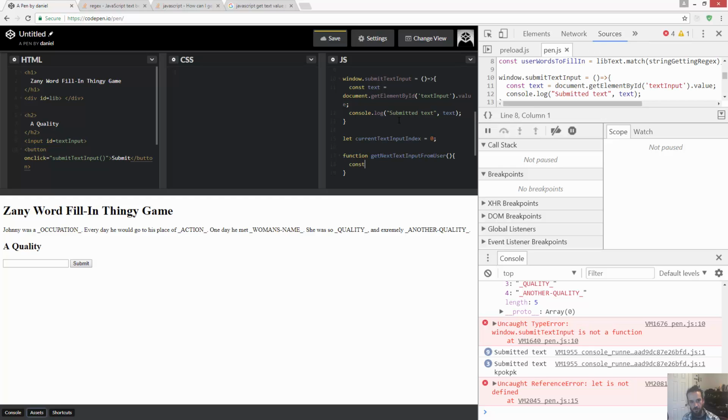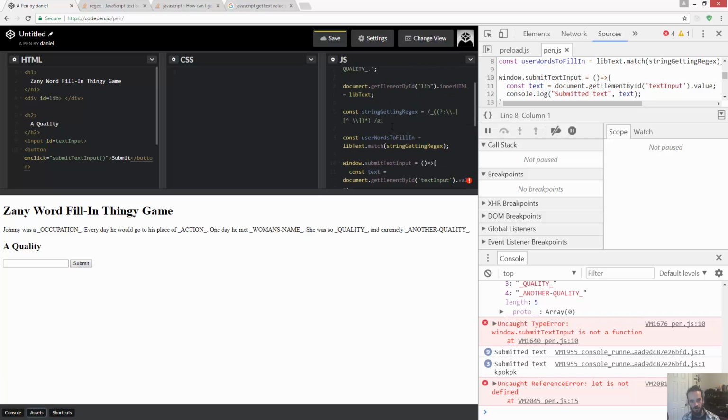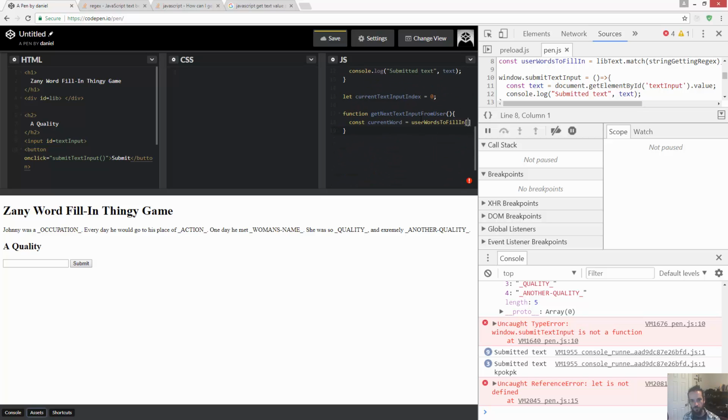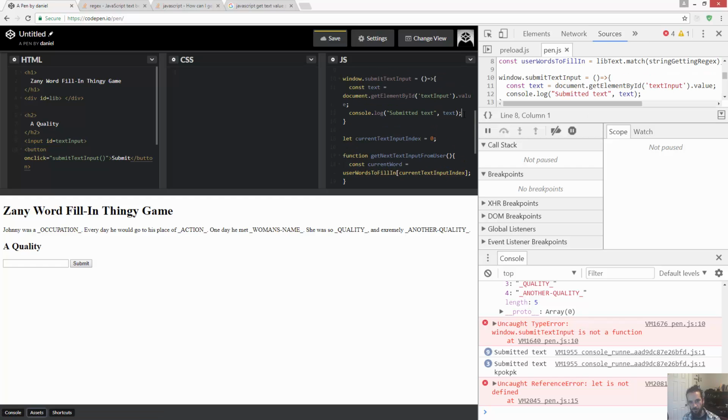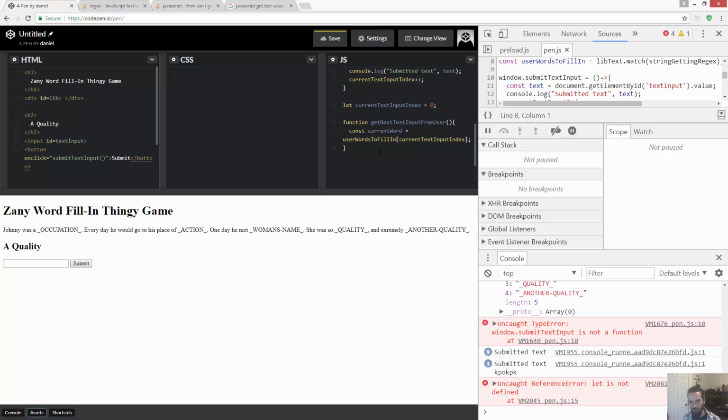So we'll say const current word equals, what we call this variable, user words to fill in, current text input index. And now when the user submits this, let's just go ahead and increment this now while we're here. So every time they submit it, it'll move it forward and we'll be working with a different element of the list.